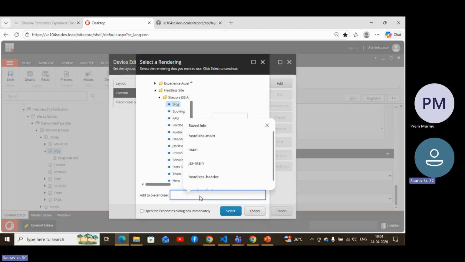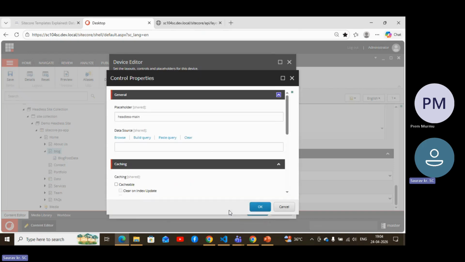My placeholder key name is headless-main. There are three types of placeholders: headless-main, headless-header, and headless-footer. I selected headless-main, and also check the open properties dialog box immediately, and click on the Select button.